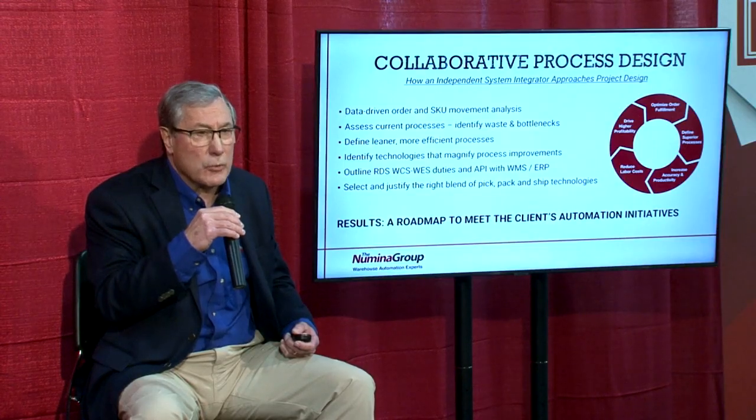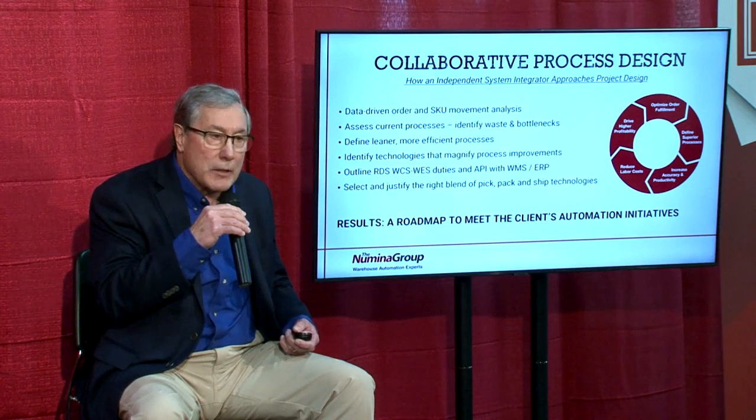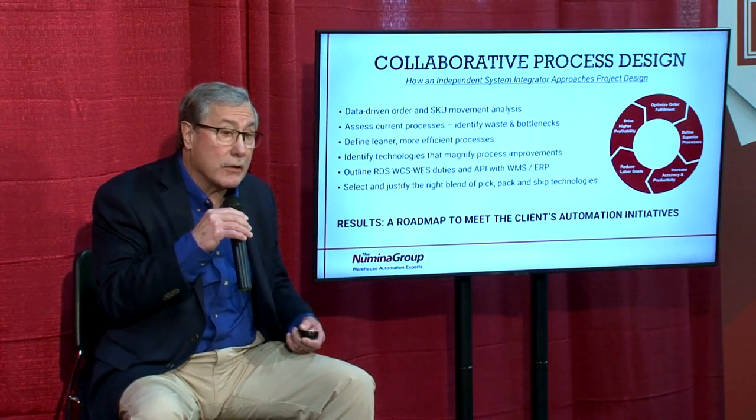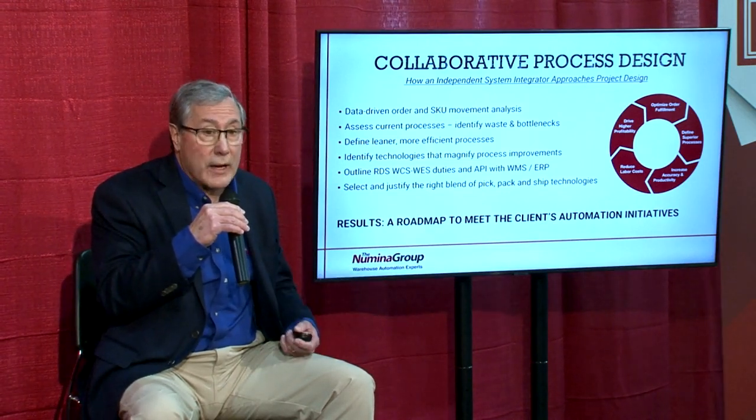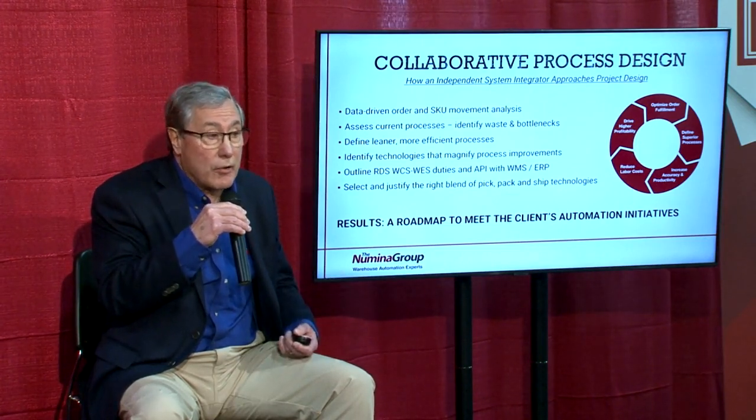We had a customer stop by our booth and we were talking to them a little bit. They had a smaller warehouse, and they were all excited about AMRs. We looked at it, and we said, you're probably better just using a batch push cart, because there's not enough walk time that's going to be taken out of your distribution center if you're working in a small 50,000 square foot facility.